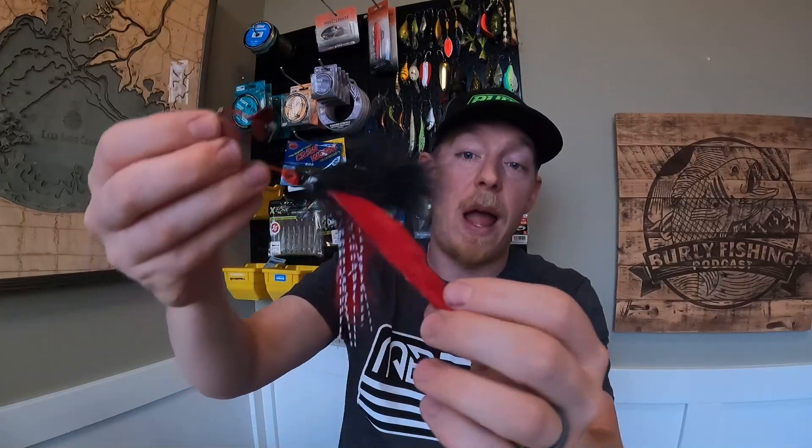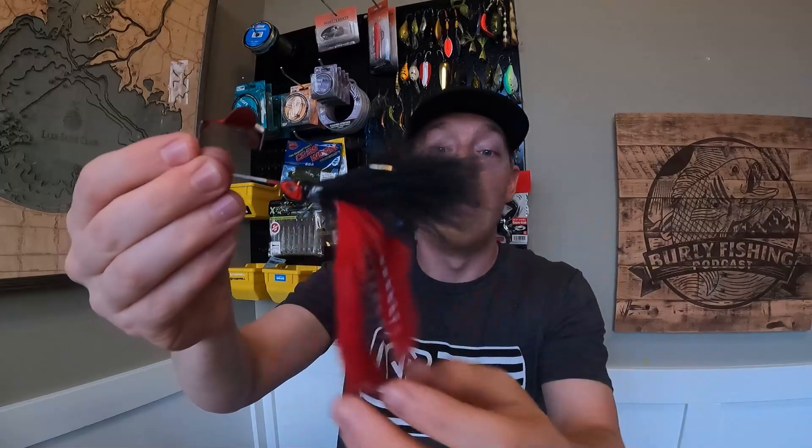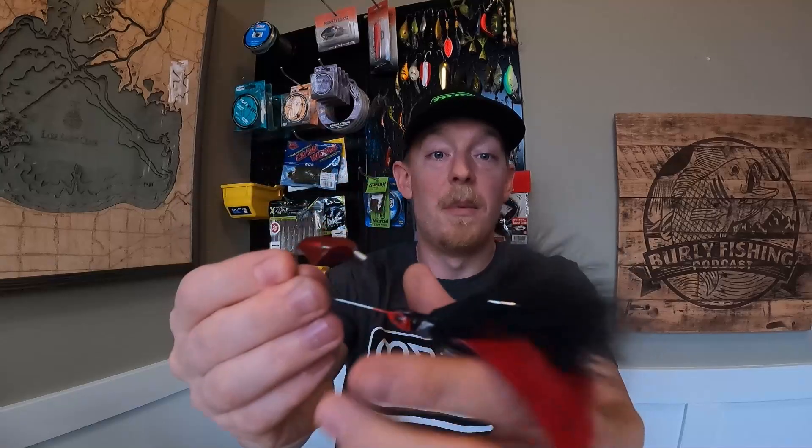These next two I actually think I knocked out of the park. So this is a buzz bait — a finesse buzz bait. I don't know how much it weighs but it's not much at all. I went straight marabou, and then I did these rabbit strips here, which is really like a streamer presentation typically. And then I put those crazy legs in there. I think that is absolutely bonkers. This marabou is going to go down to nothing — I mean like nothing. I may need to trim this up a bit because it's a little long. The back of the hook is right here in the bait, but yo, that is cool. I just think that's so stinking cool.